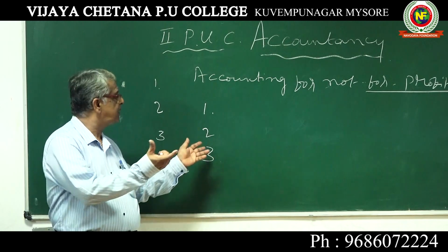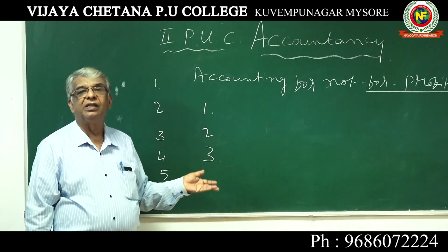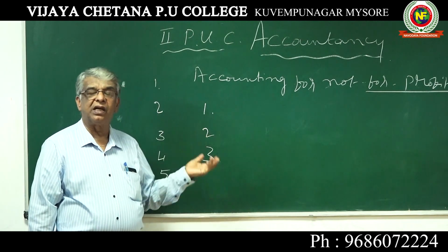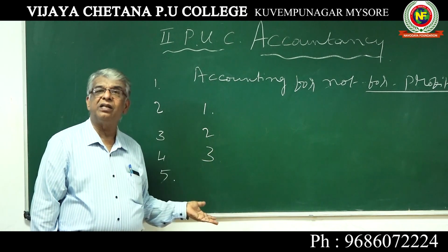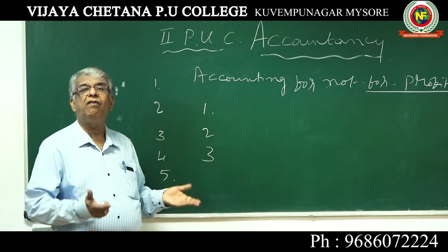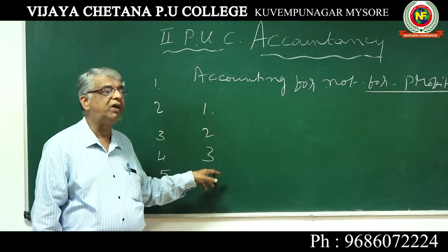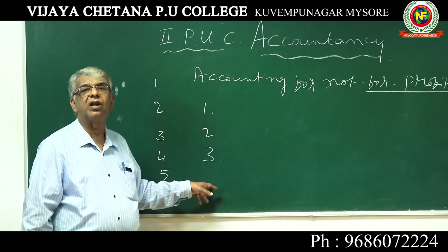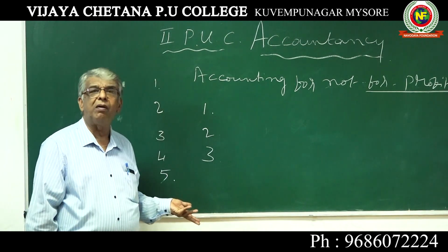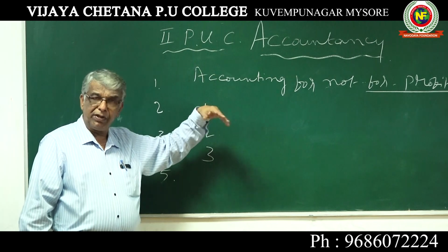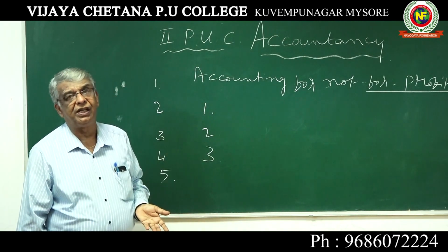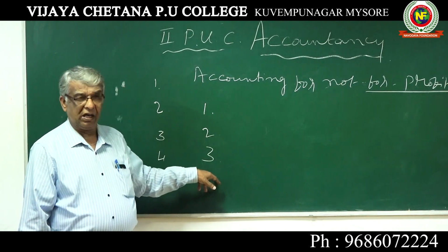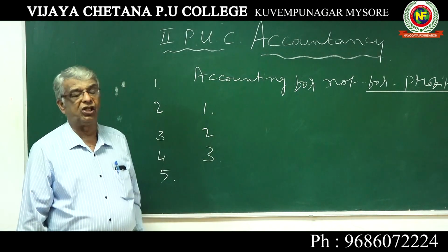They are going to elect this executive committee, such as the president, vice president, secretary, joint secretary, treasurer, etc. They are going to look after the day-to-day affairs of the organization. Because, as you know, in each and every organization, there are thousands of members. They cannot come and administer the day-to-day affairs of the company. So therefore, this executive committee is going to look after the administration of the organization.